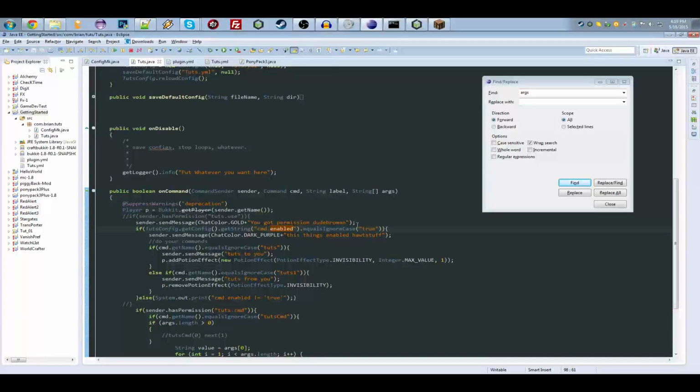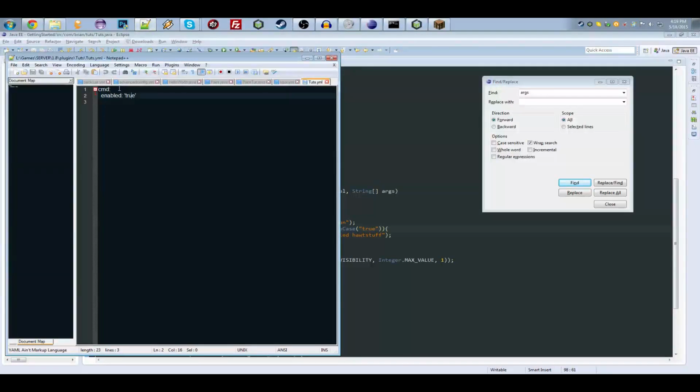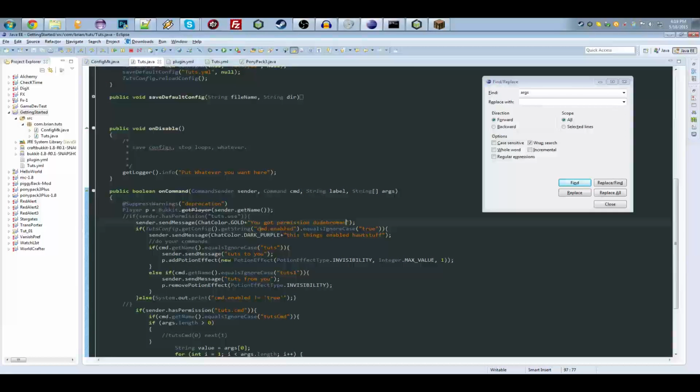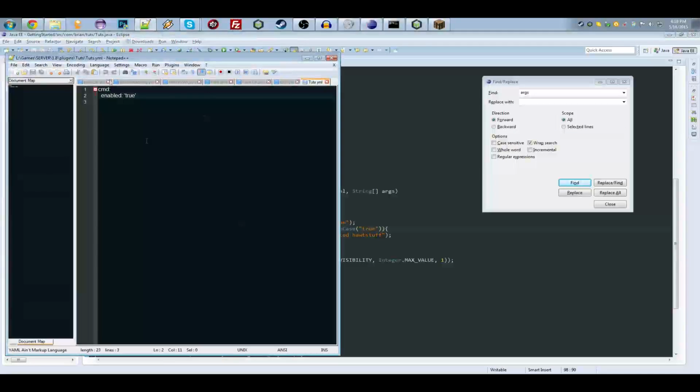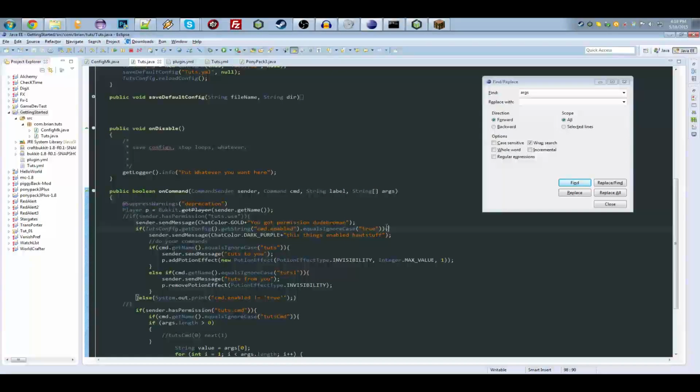Both have colons, and then in front of that would be the value that I'm searching for. So here, cmd, two spaces, all lowercase. It doesn't matter if they're lowercase as long as they match this, and vice versa. Colon, space, the value. In this case, we want true.